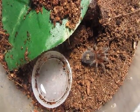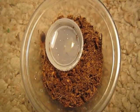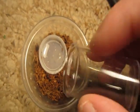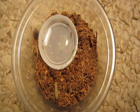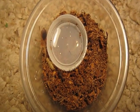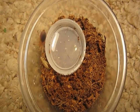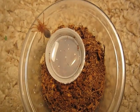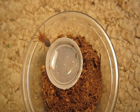Okay, we'll move on. Here is my Grammostola rosea, Chilean rose, red color form. And for a Grammostola and a sling, this one sure does hair flick a lot. I just can't get over it. Now, this one took food off camera last time. Let's see what it does this time. I hope you are a better eater than my porteri is. No, I'm not going to take it on camera. But doing awesome. Alright, we'll move on.